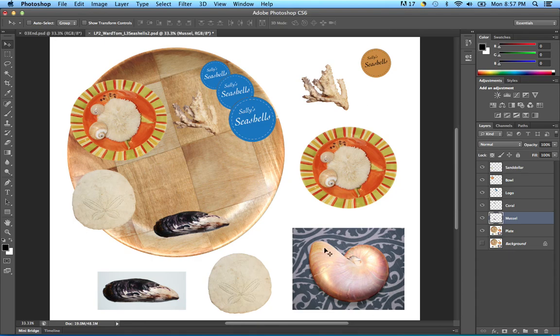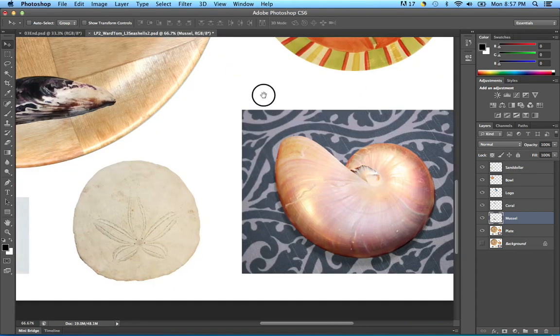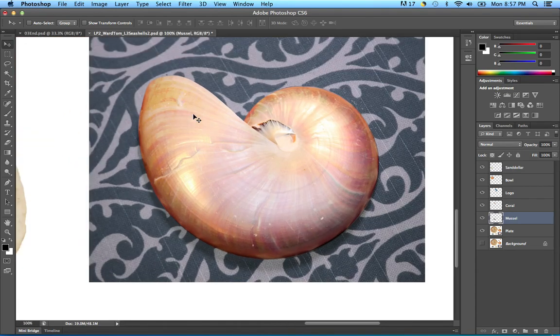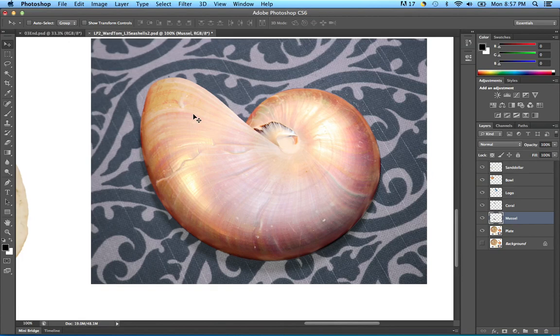So now we're going to look at our last one using the magnetic lasso tool for this Nautilus shell. So zoom up on it, move over, go a little tighter. There we go. So the magnetic lasso tool is located in here with the lasso tool, and the magnetic lasso tool is here. And this is kind of tricky. Want to try to go around this, and hopefully my mouse won't get stuck and I can go around here. So I'm going to follow this. The nice part about this, let's see what they say to do this. Click on the zoom.